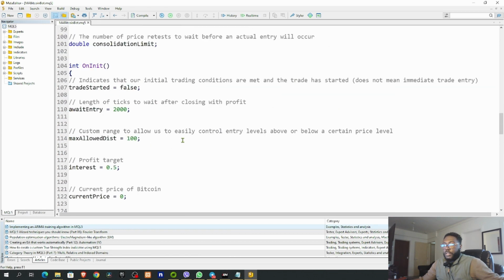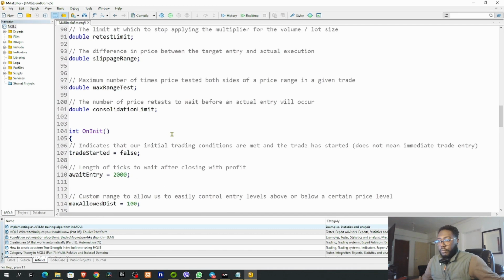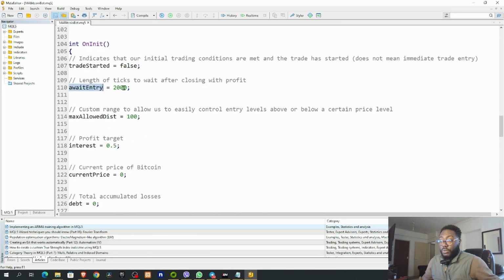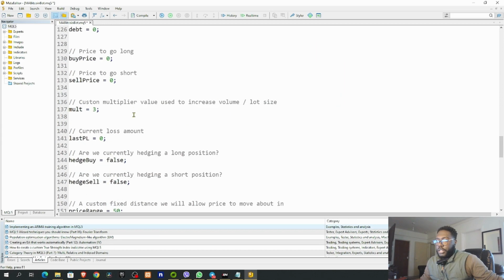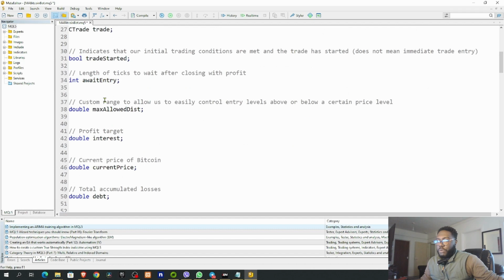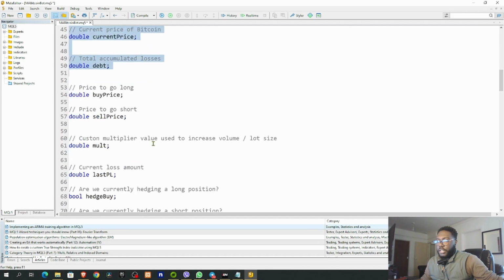So if we take a look at this, now this await entry, we could probably set that to 0 for now. But if you want to set it to 2000, you can. I think it will kind of wait until it actually starts entering trades. So that's the initialization, the declaration of the variables that we will be using, and the initialization of the variables.